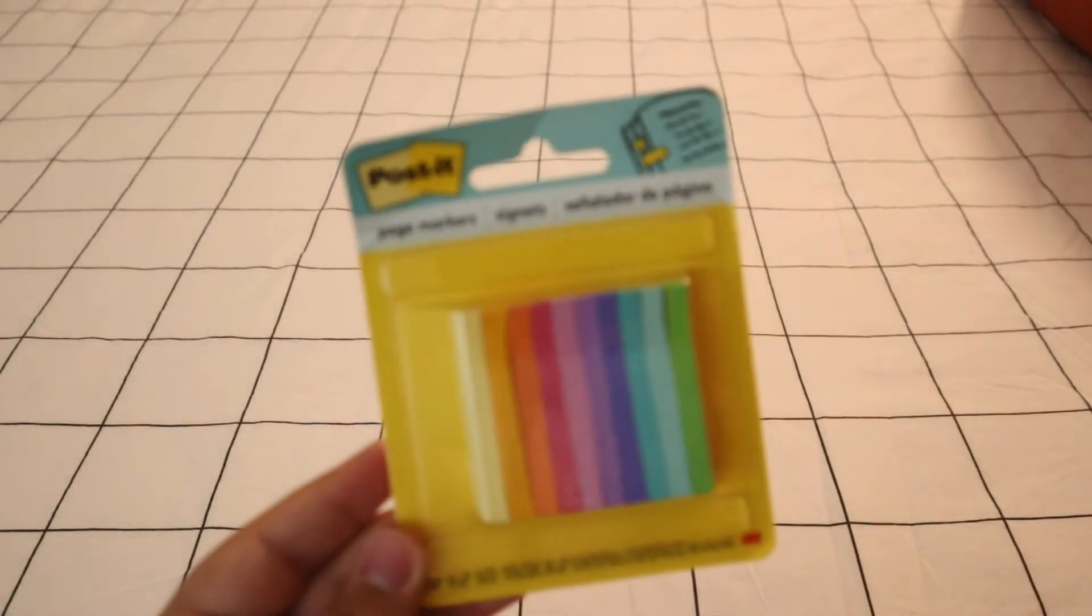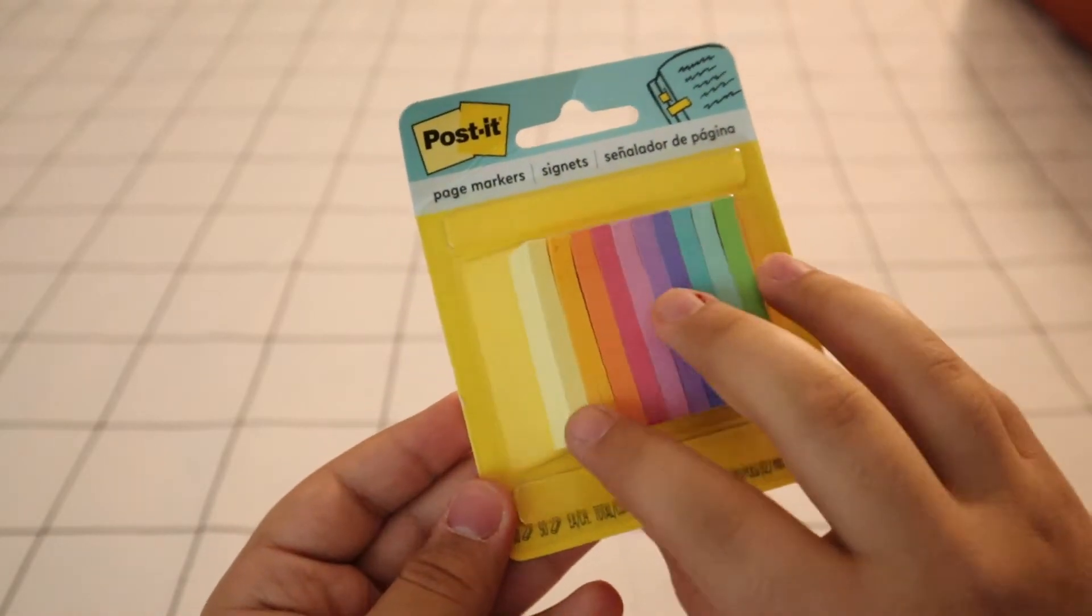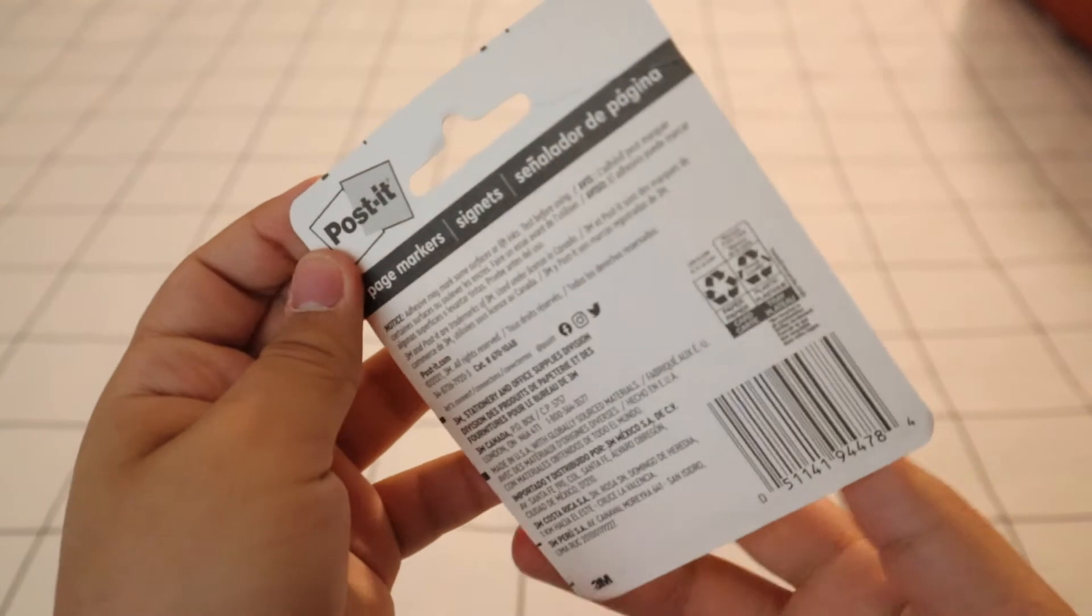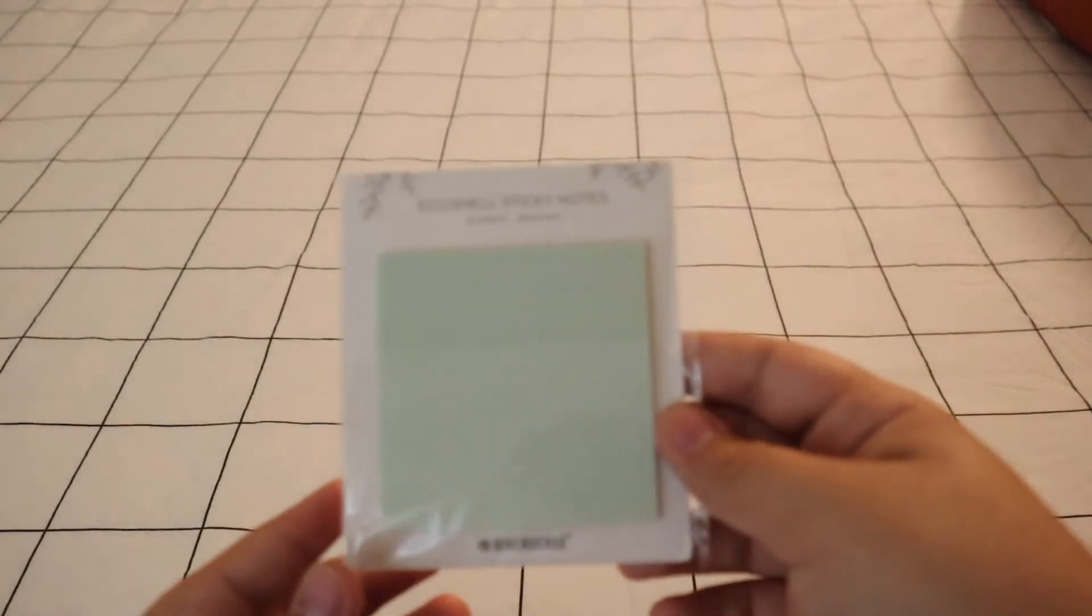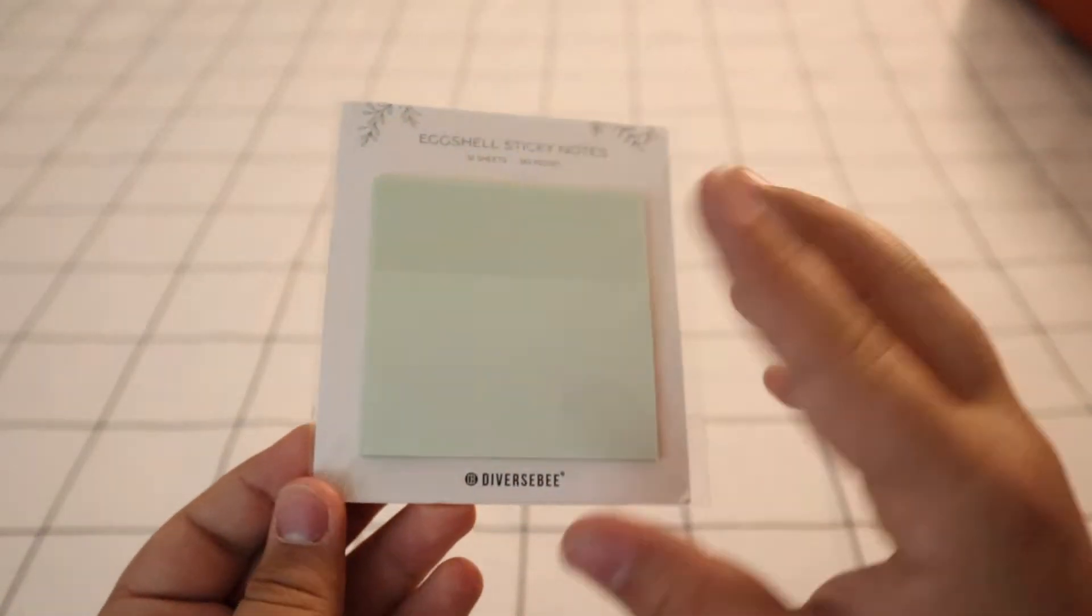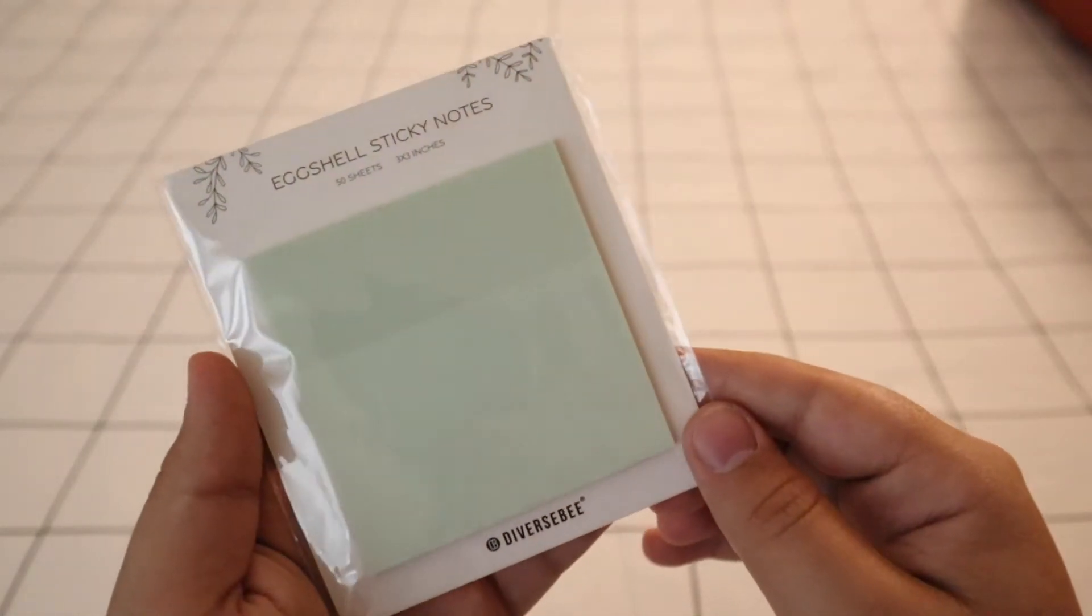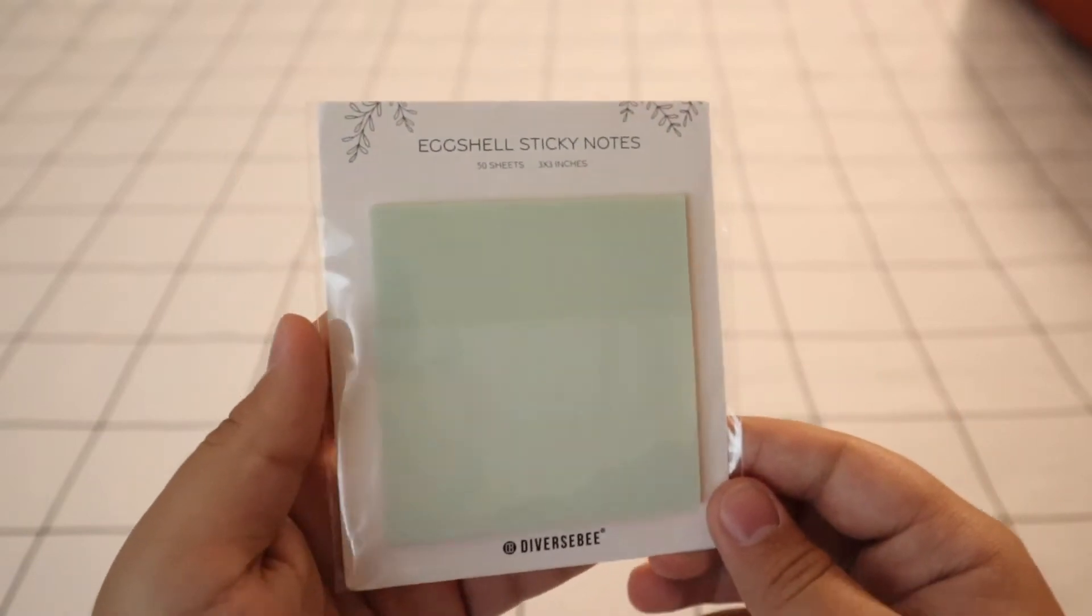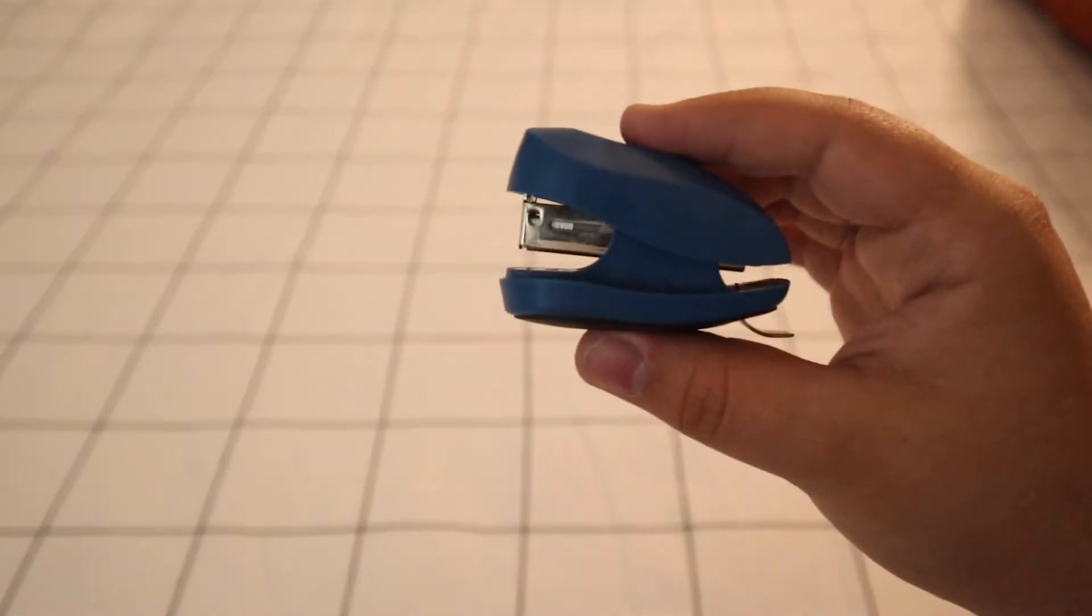Next up is actually the most colorful part, I want to say, of my back to school supplies. And it's these Post-it tabs or page markers. Of course you can see all the colorful colors. They're just mostly for annotating books. And I had to get these. These are transparent sticky notes. I never seen these before, but when I saw them I had to get them because these would be perfect for redrawing stuff out in textbooks. Yeah, perfect.